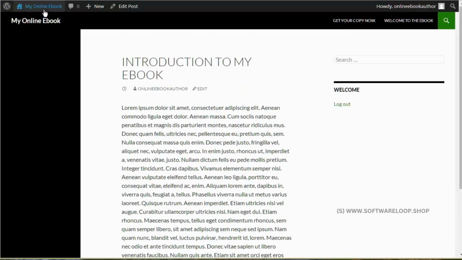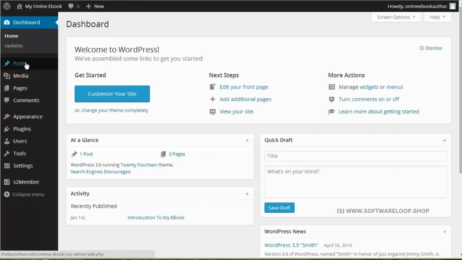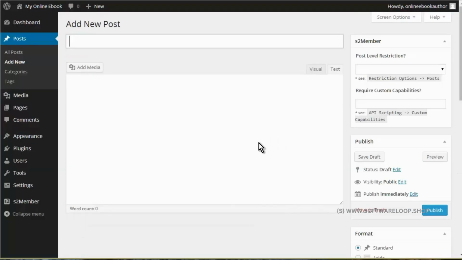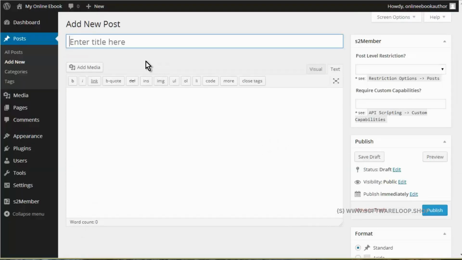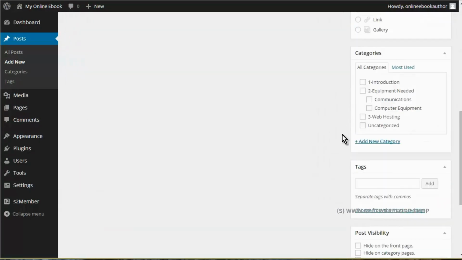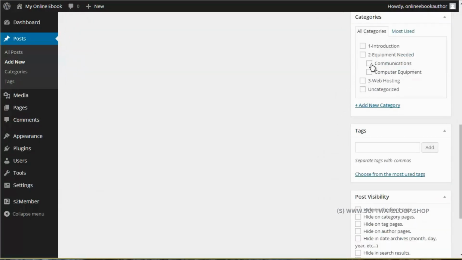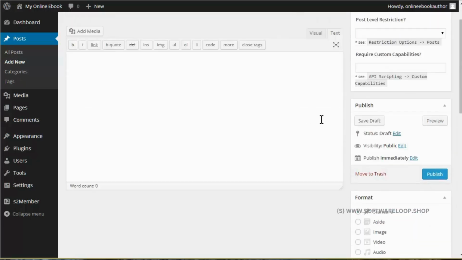Okay, so let's go back to our post here. Let's put in one more post. So let's add new. Okay, now under our equipment required, we have computer equipment. Okay, so let's go up here.